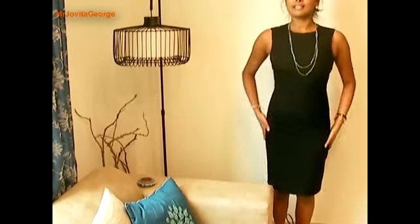Yeah, so now let's move into the outfit of the day. This is the outfit of my day. I just chose a very safe black dress because I was just too confused. It's been a while since I went for an interview and I said, oh my god, what do I wear? So you can never go wrong in black and you can never go wrong in a dress. So this is from Zara. It's a pretty fitting dress. It's got a very conservative length, which is what I like about it.